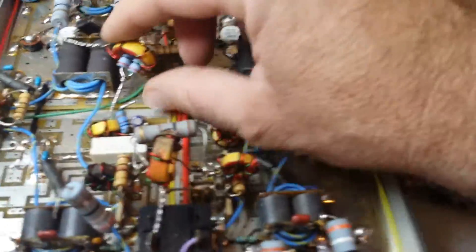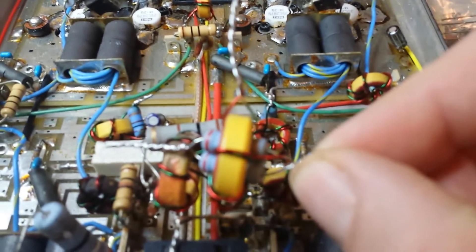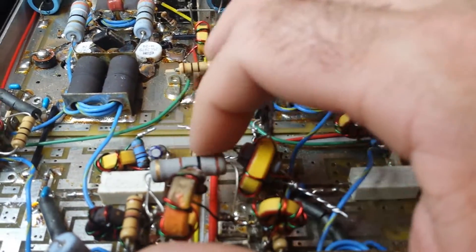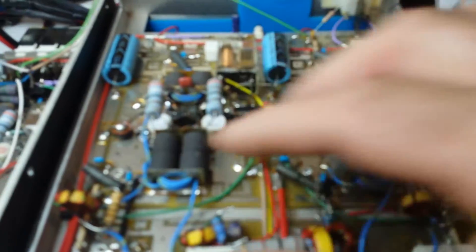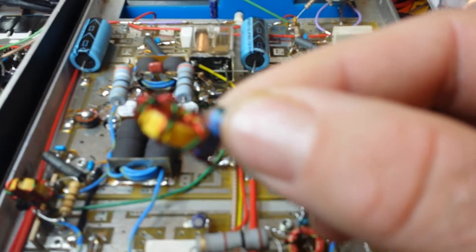Basically here are the parts that we're going to be putting in there today. We're going to show you the parts we have right now. Here's the replacement — see the difference between this part and what somebody put in there. This is all wrong, look at the resistors he had in there.